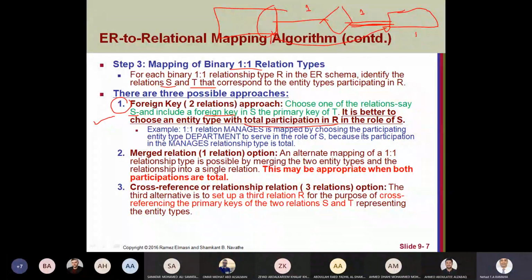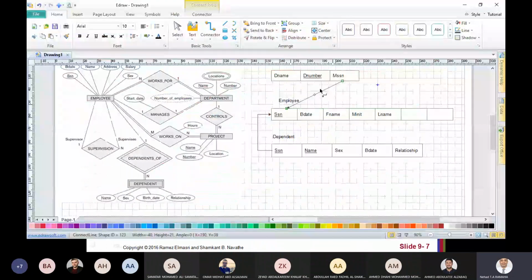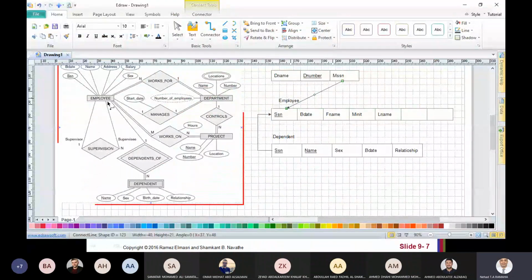Second way, merge the two relations. This means if I have two relations like department and employee, when I map them because they have a one-to-one relationship, I make them one relation, department and employee in one relation. Here in our case, it's not allowable. Why? Because we have another relation here.